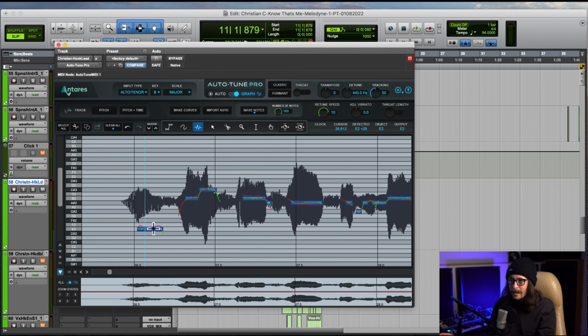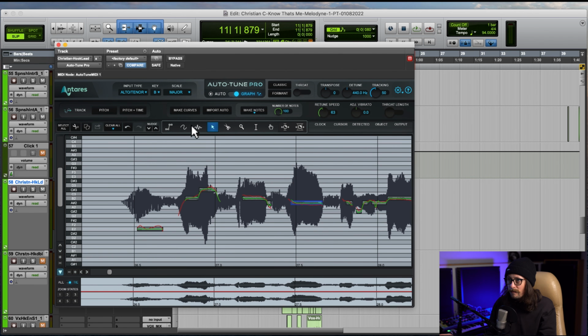Now, your red line is the actual pitch, and your green line is where it's tuning to. You can select your different notes and listen to them. That's awesome, right? So you can hear exactly what's going on there. But you can also set the retune speed on individual notes. For example, I'm clicking and dragging over this so that it highlights. Now it's highlighted, I can say, hey, I want this retune speed to be really fast. And then maybe on the longer notes, on the releases here, I want this to be a little slower and more natural. So I'll loosen up on the retune speed.